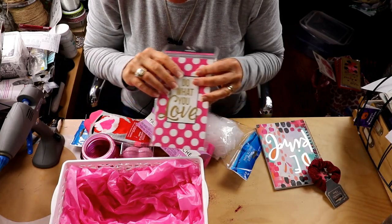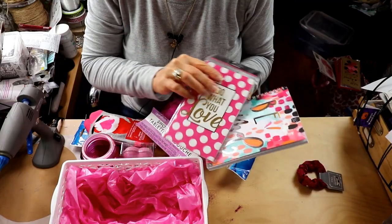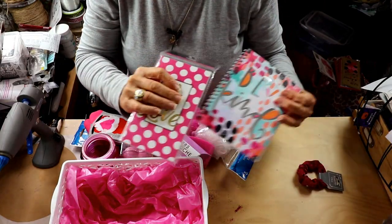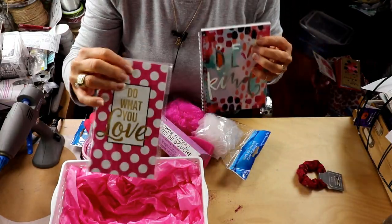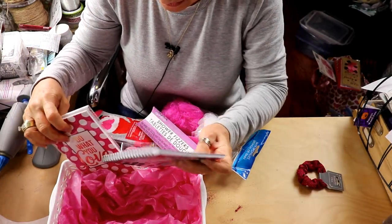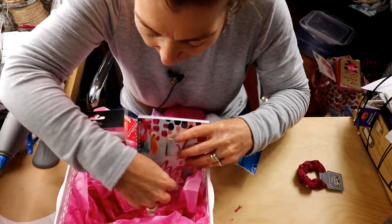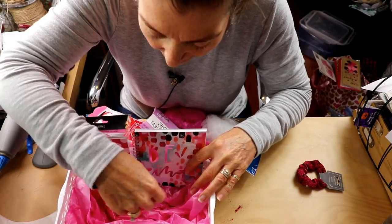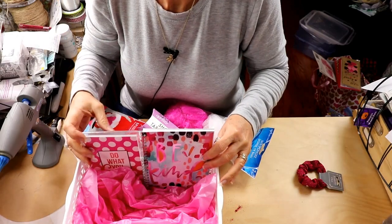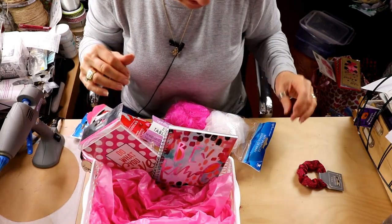So I've got my tissue paper in there, and I'm gonna start by taking some of my taller items and placing them in the back. So my little notepads here are gonna go in. This one technically is a journal, it says. And I'm gonna sort of tuck that in behind the tissue paper. This is hard to do backwards, you guys. But I want you to be able to see this.